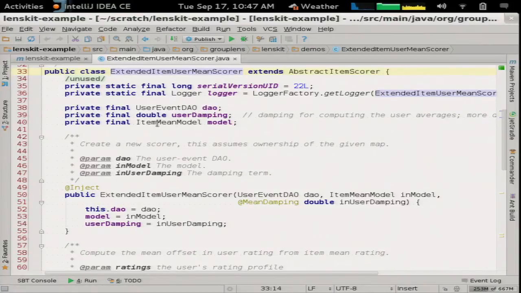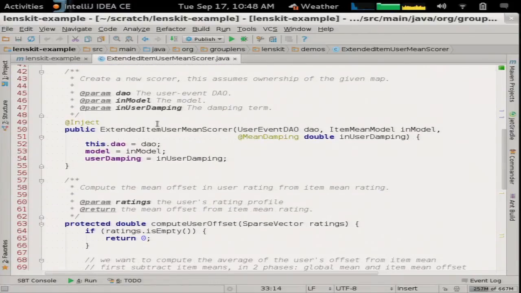And then we have the model. In this algorithm, the model is just a pre-computed table of the mean rating for each item. We then have a constructor that takes these three parameters and just saves them away into the fields. This constructor is annotated with the @Inject annotation. That tells LensKit and the dependency injector that LensKit uses that this constructor is supposed to be used to automatically build the item scorer.